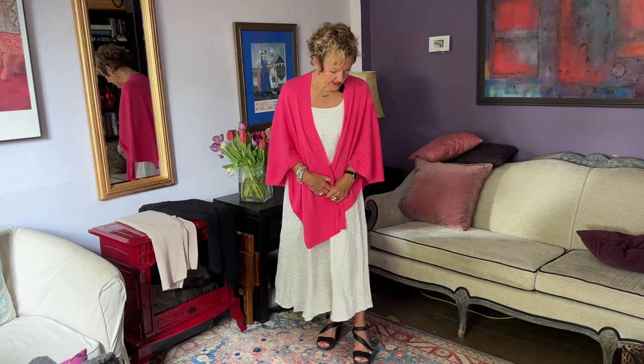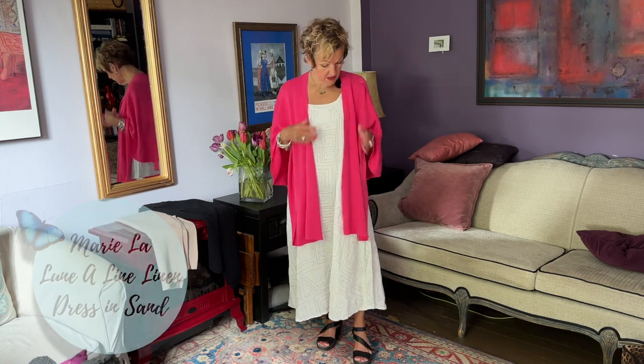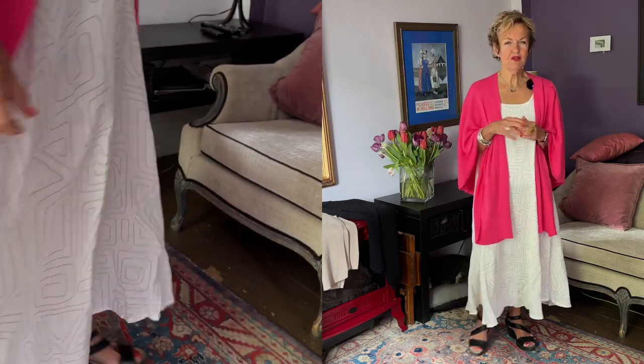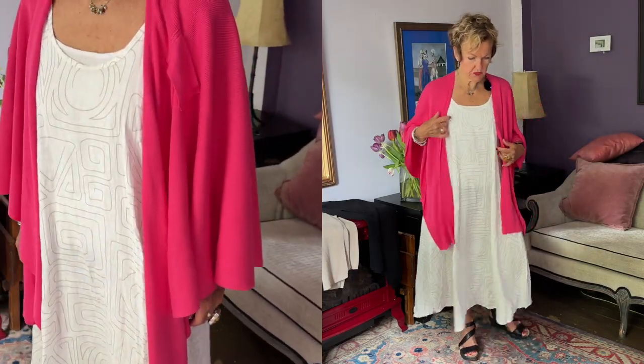I am wearing it in the fuchsia, and I love this color — it's my color. I paired it with the Marie Laloune Sandras. Love this color too; it's the white with oatmeal. So I'll show you a few different ways to wear it — like this, just over your shoulder.